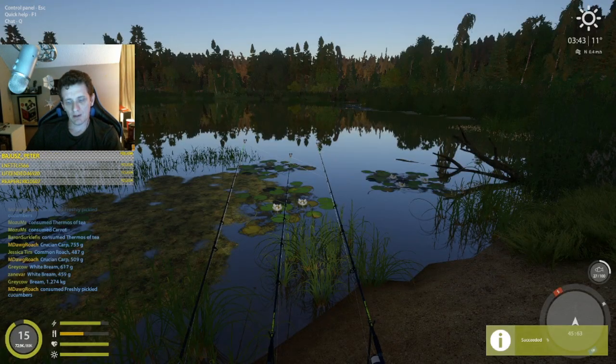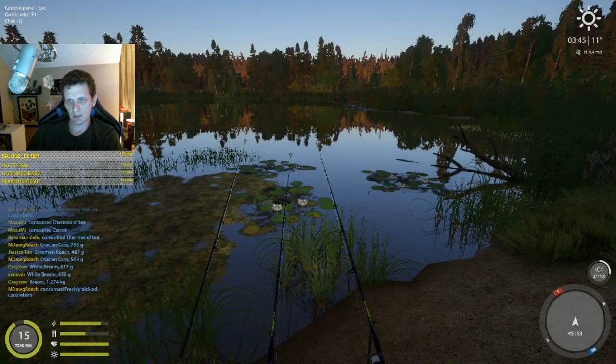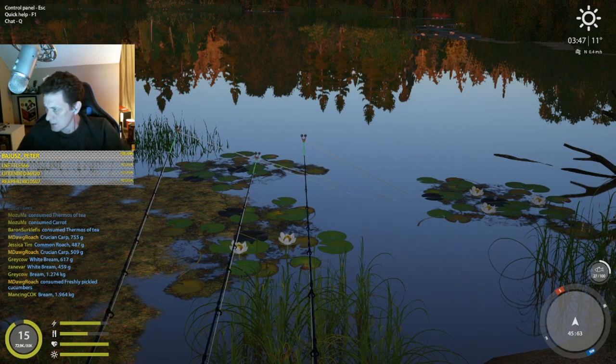I want to come back. If we make it that far, I want to come back one day and try egg dough here at Mosquito. At times, egg dough seems to be pretty good on common carp at Mosquito, I think.